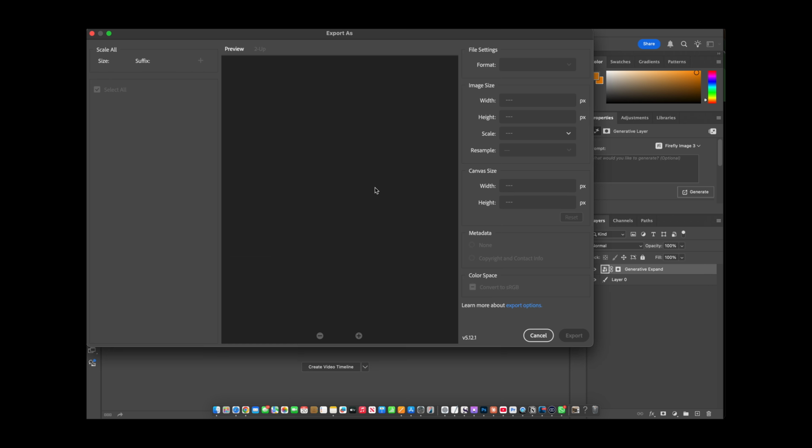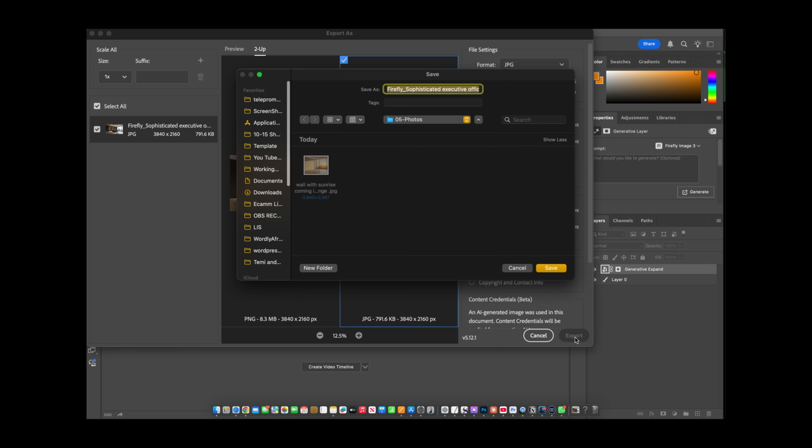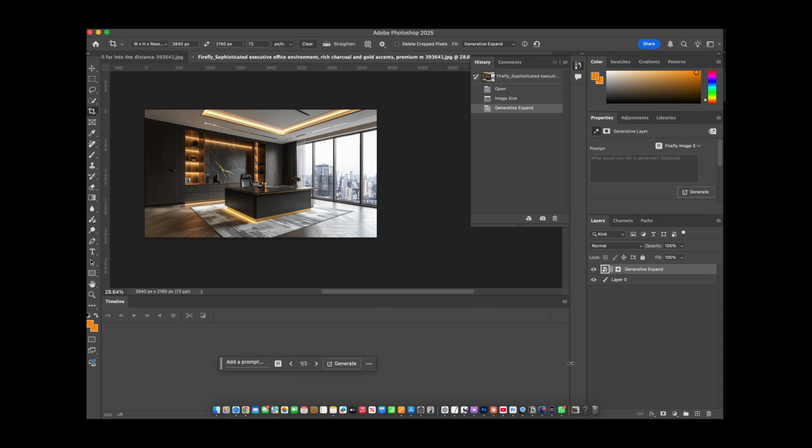I always save my images as a JPEG because it's going to reduce the file size. If you save it as a PNG, especially if it's not a transparent image, it's going to make your files larger than you need it. So always save photographic images that are non-transparent as a JPEG and not a PNG.